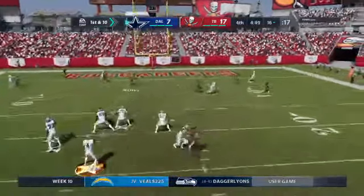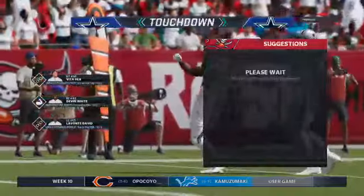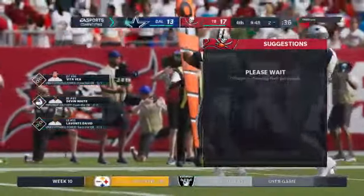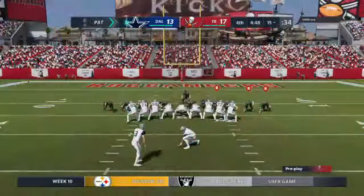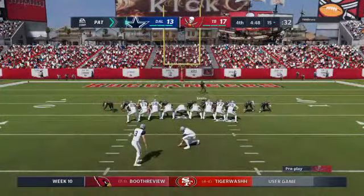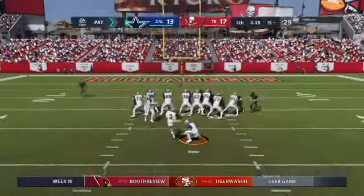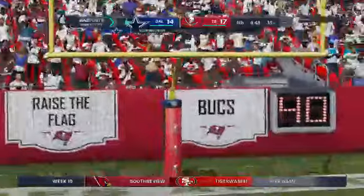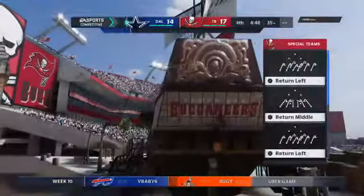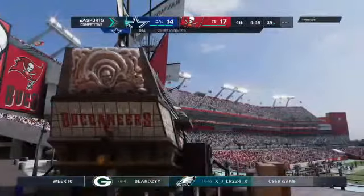From the red zone now, Prescott. That is caught. It's Cooper for the Cowboy touchdown. Complete to number 19, Amari Cooper. His 2nd touchdown of the afternoon. And the Cowboys have cut it to within a score. And this is up and good to make it a 17-14 game. Makes the score Buccaneers 17, Cowboys 14.